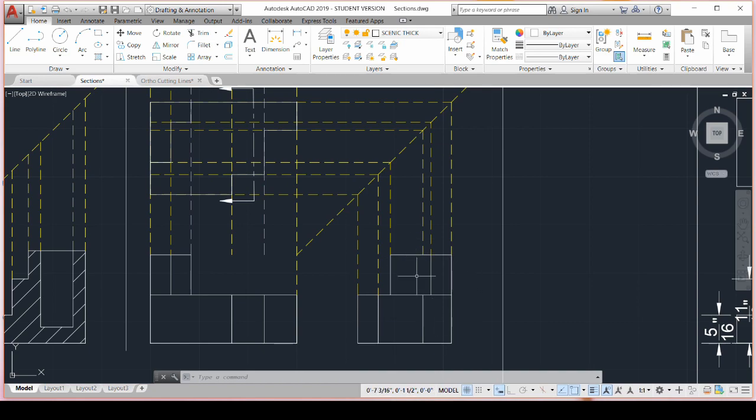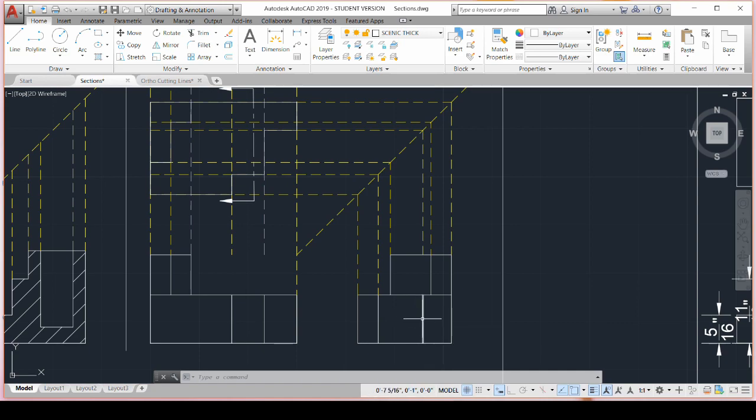And then up top, if I go all the way over, it's this section here, and it is also not cut, so it's going to stay solid. But then these two sections on the bottom are cut, so it will get hatched.